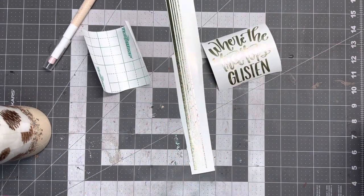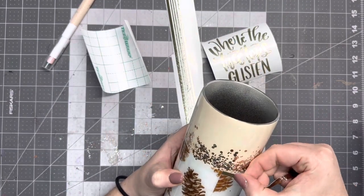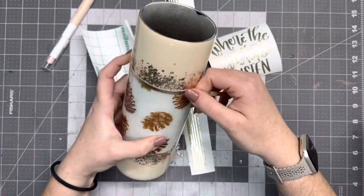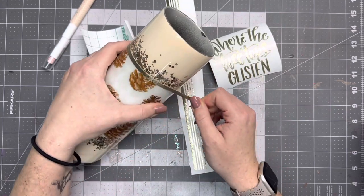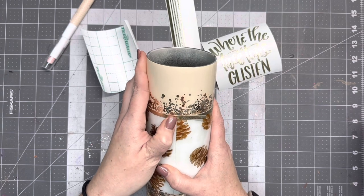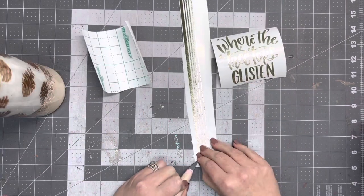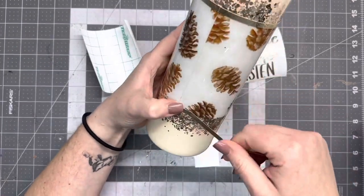It should probably only take two coats as long as your chunky glitter is laid down flat. And then we're going to go in with two separate pieces of this textured gold vinyl. One is 0.20 by 11.5 width. The other one is 0.08 by 11.5 width. I'm going to put the thicker of the two stripes right where the vinyl meets the glitter on both the top and the bottom. And then I'm going to go in with that 0.08 vinyl right below. I would leave probably a millimeter or two gap between the two pieces of vinyl.